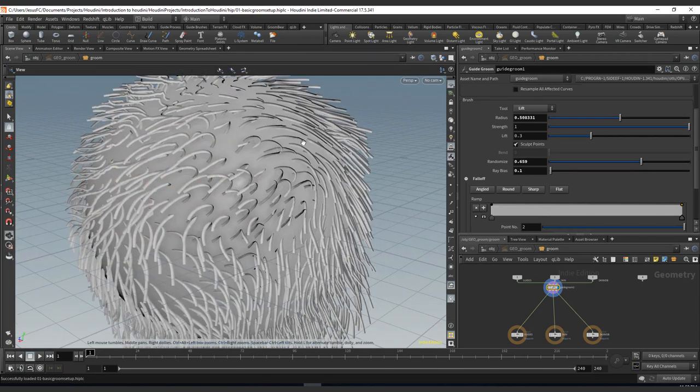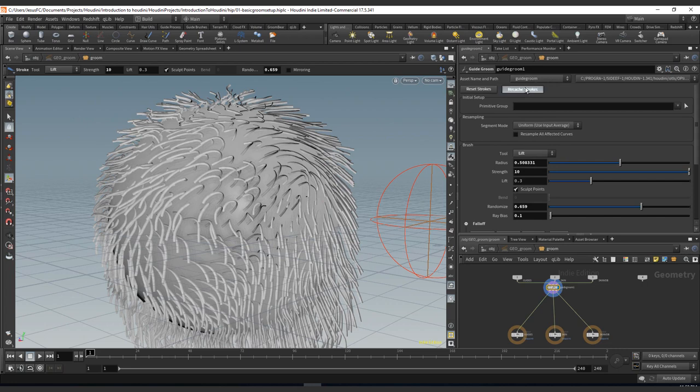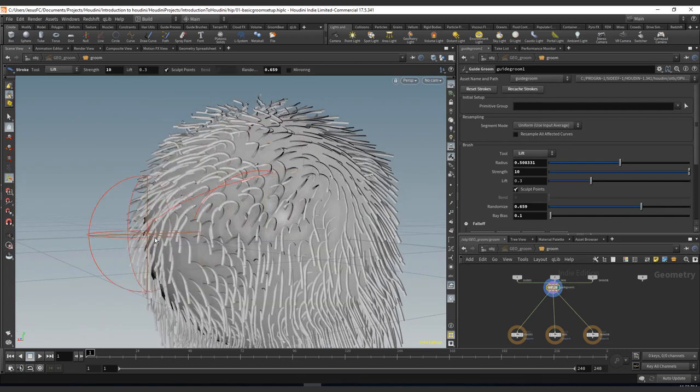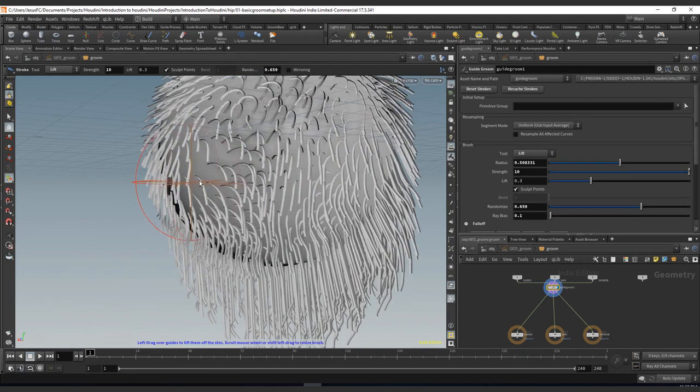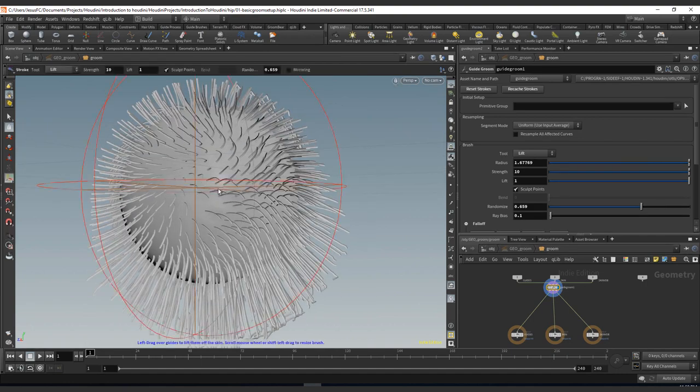In this case, we are going to preview the lift brush that is quite simple. The lift is just going to basically lift. Let's say that we have a value of 10. Let me just recache the curve so we have a proper set of curves. And you can see here that it's basically changing the position of my curves to a maximum value that I have set before. So if I have a value of 1, now all will apply.